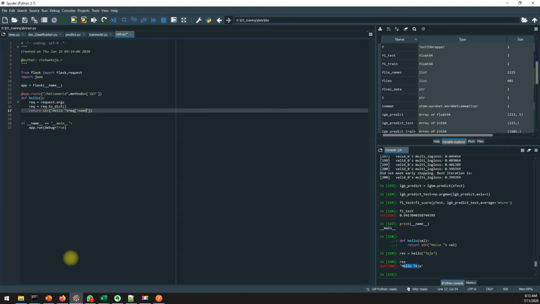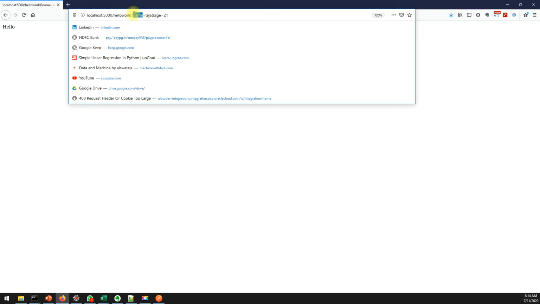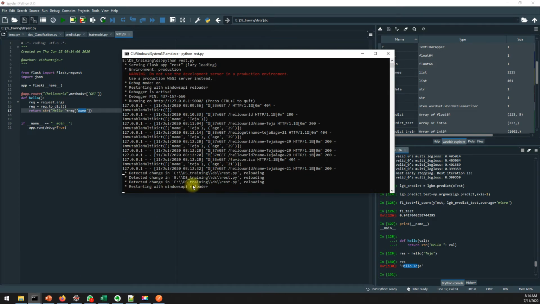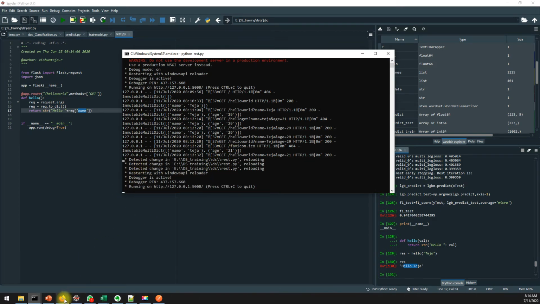Of course, whenever I'm passing a value, I have to send name, right? I cannot change it. I cannot say name1, name2, because obviously we are referring to it as a name, so it will fail. So let's save it, and it's automatically restarting as soon as we saved.